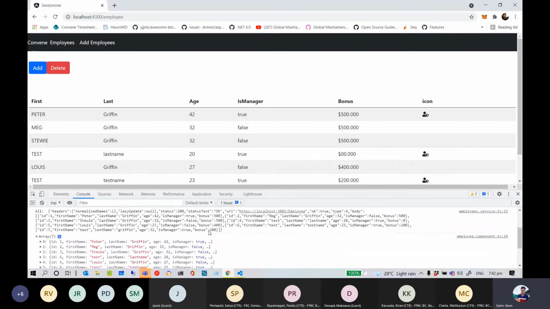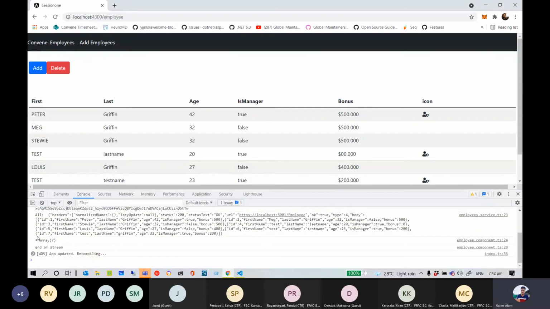So in this case, Google will send a bunch of data, but okay, I believe I showed you.